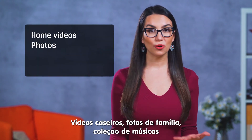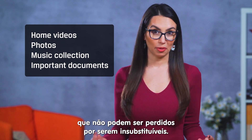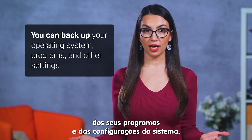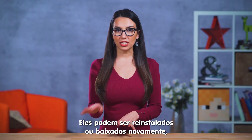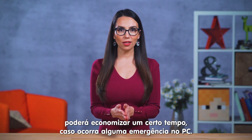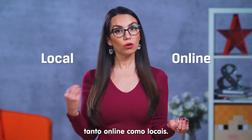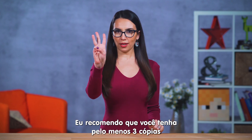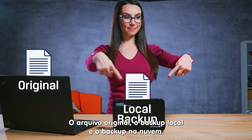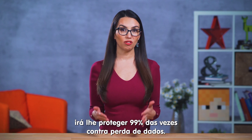These are the home videos, photos, music collection, and important documents that would be difficult or maybe even impossible to replace. Personal files should be backed up often. You can also back up your operating system, programs, and other settings if you'd like. These can be re-downloaded or re-installed, but having a more comprehensive or even full system backup will save you some time in the event of a computer emergency. I recommend you have at least three copies of all important files: the original, the backup, and the backup's backup. A combo of local and online access to files will protect you from 99% of potential data loss.